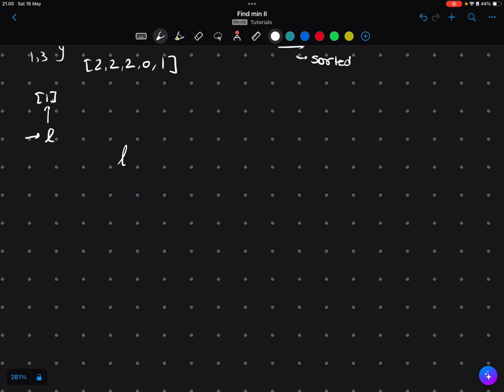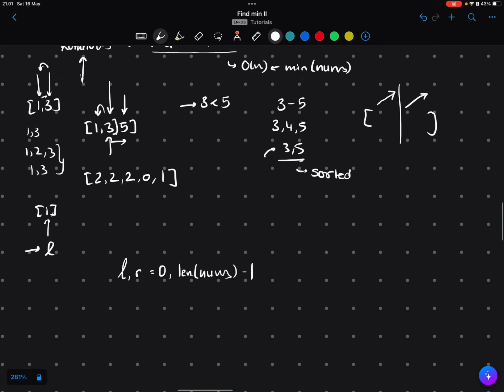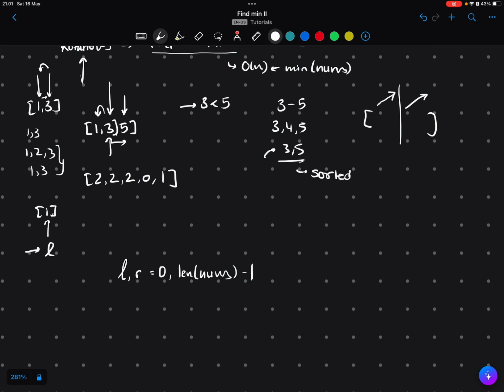Now in this question, it is the exact same approach, except we just have to consider an extra case. Now, what is this extra case? When we were talking about unique elements, we completely ignored the idea of equality.